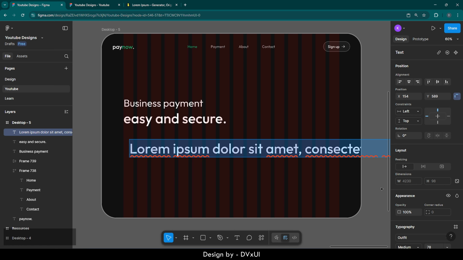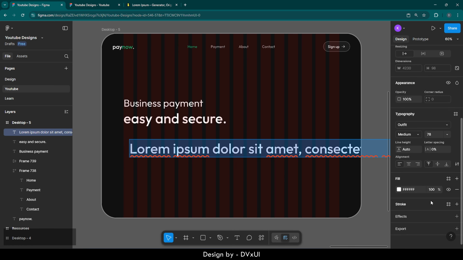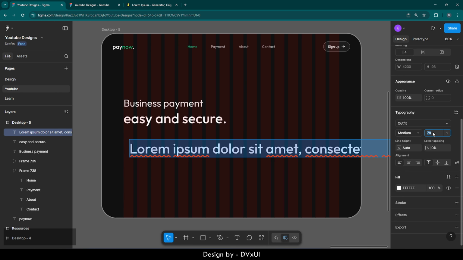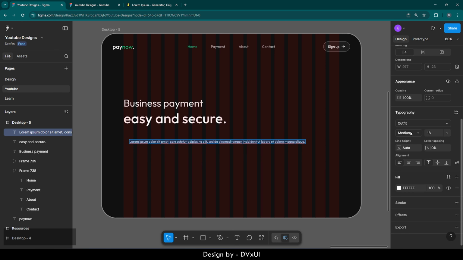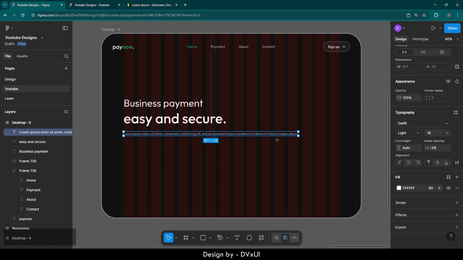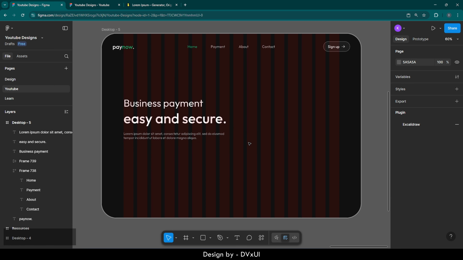Now select it and let's change the font size first, which is going to be 18 with light font weight, and the opacity is going to be, let's say, 80%. Perfect. Place it over here, reduce down the size, something like this.